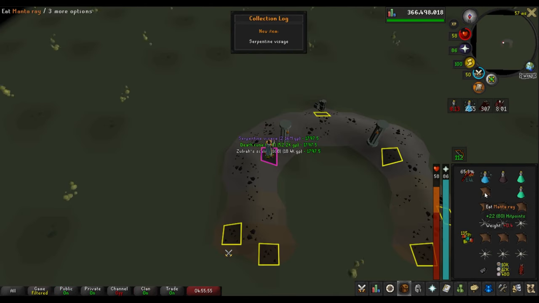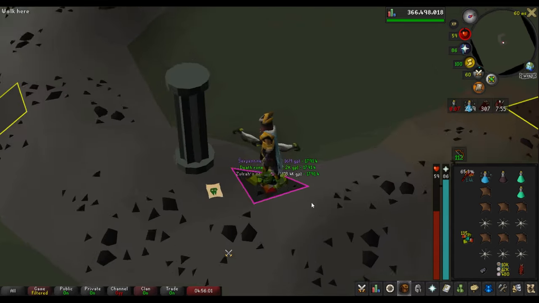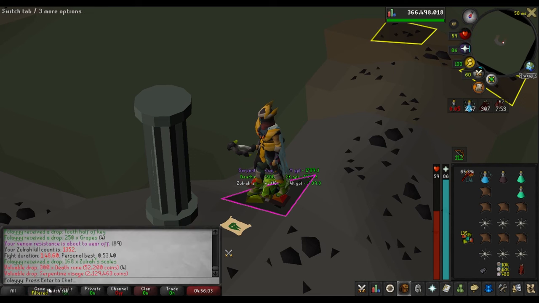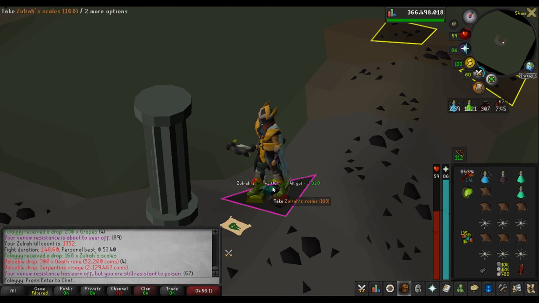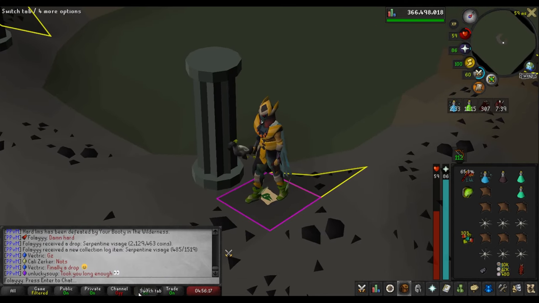Oh my god, thank god. Oh wait, Brandon, you called it. I did. Yep, Serpentine Vestige. Thank fucking god. Casey, 1352, Jesus fucking Christ. Oh, it's only 2 mil. All that for 2 mil. Yeah, no, the uniques aren't much crazy money, but yeah. I just want the collection log.